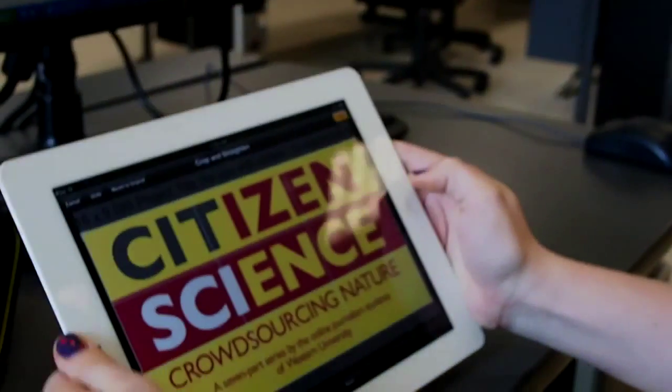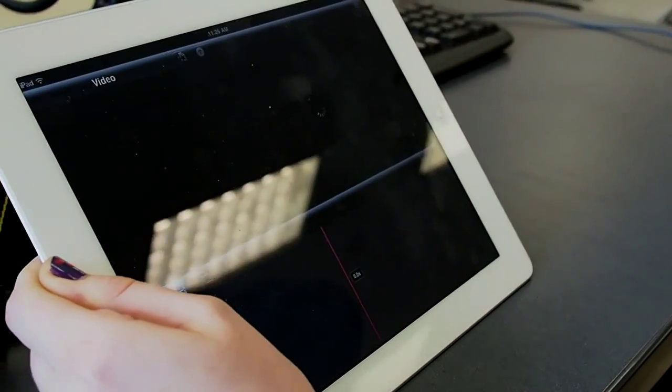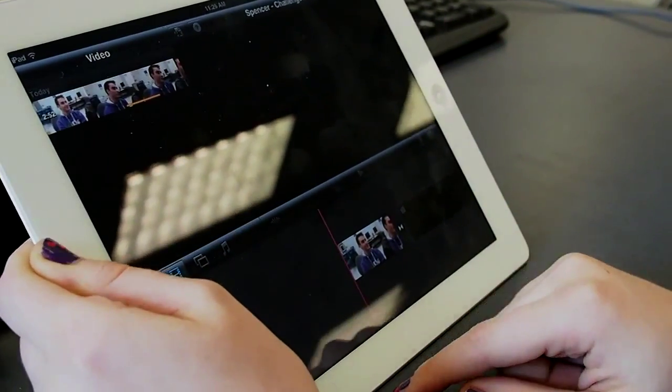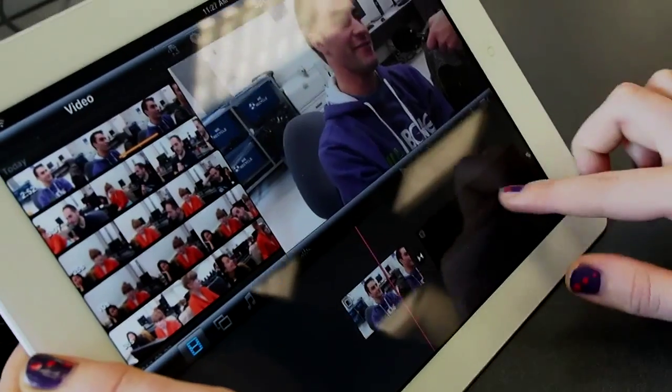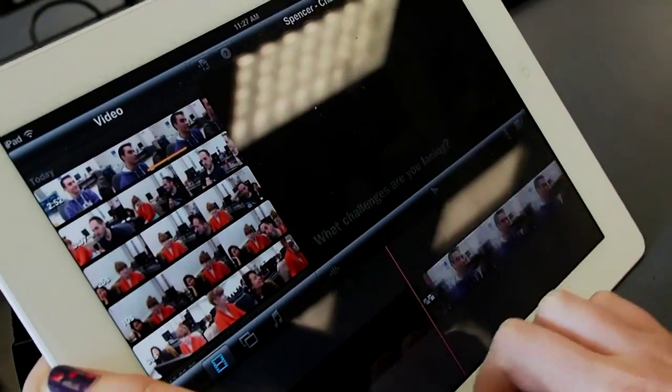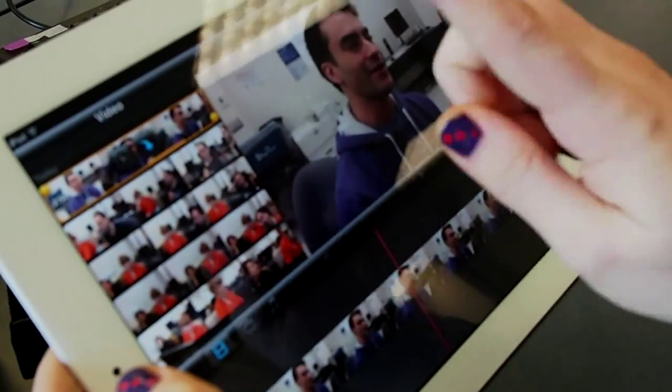So you shot the video on the iPad and you're editing the video on the iPad? Yeah, editing on iMovie on the iPad. Can you show me a bit of that? Sure. So the iMovie app is here, and we have Spencer talking about his challenges. He's basically introduced himself, and what you do is grab the video from here and pop it down.